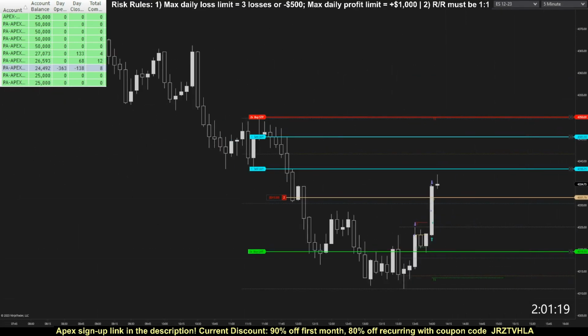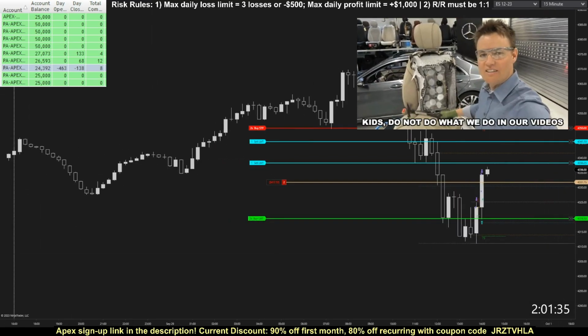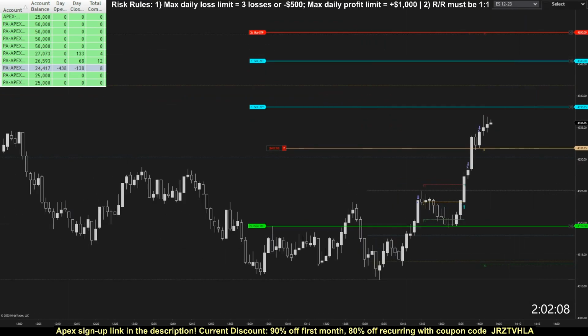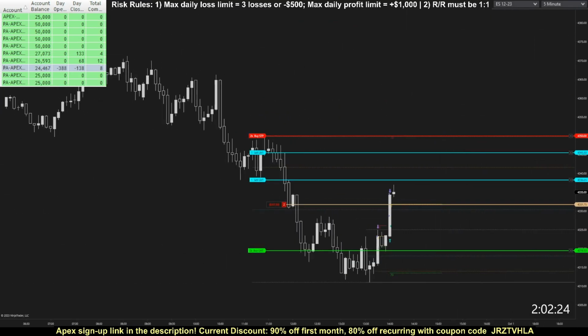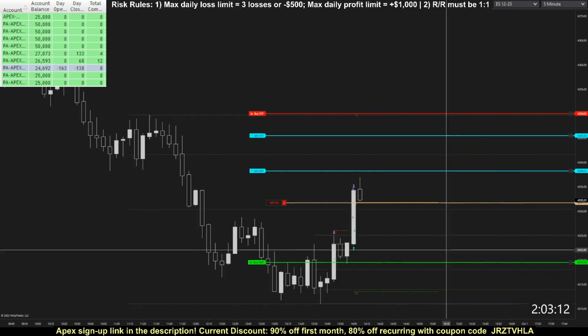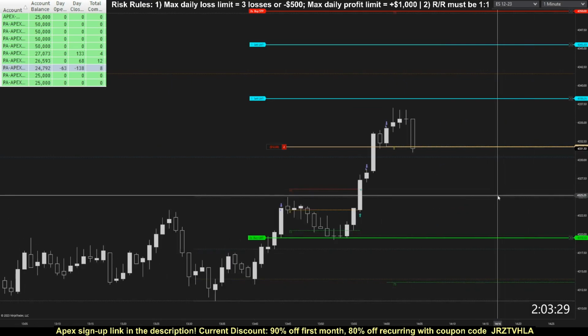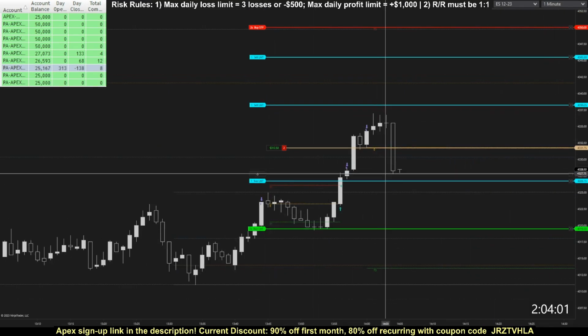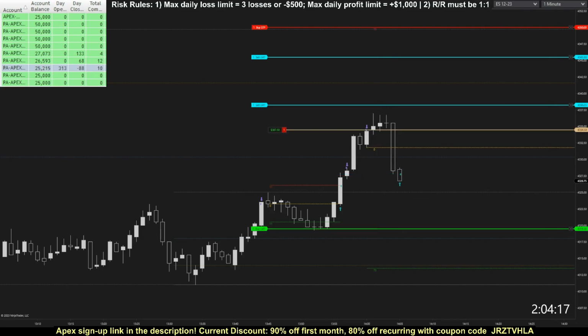This is absolutely not the right way to trade, and an example of horrible risk management, but it is what it is. Thankfully, my trade thesis plays out, and price does finally start dumping after grabbing enough liquidity. I knew I was way oversized on this trade, so I was pretty stressed, and decided to take profits quickly on the flush down. Coincidentally, it did end up being about a 1-to-1 reward to risk had I moved my stop loss to the new pivot high.